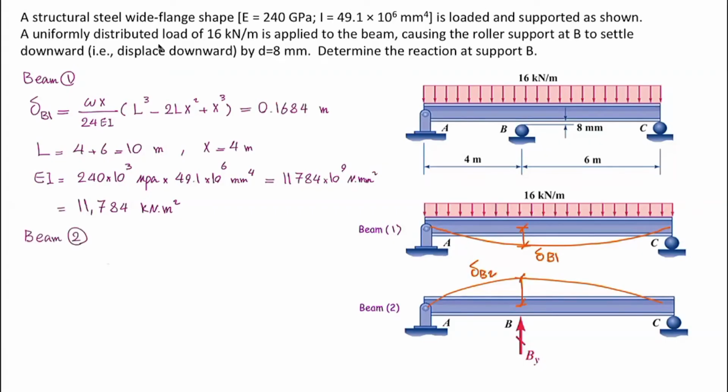The next one is determining the deformation for the beam subjected to the concentrated force. This one is the maximum deformation, which is determined from this equation. Length is the same. A is the distance of force to the left side, and B is the distance of force to the right side. And I'm going to plug it in. Note that the amount of force or the reaction force is unknown.